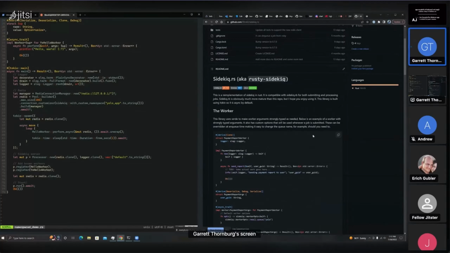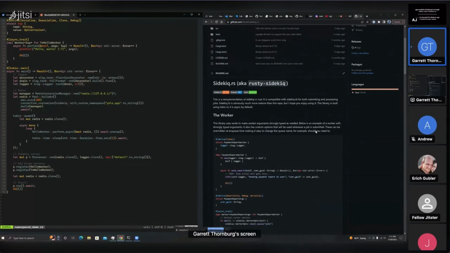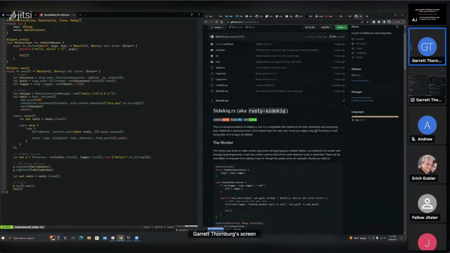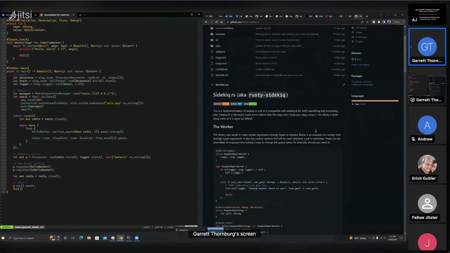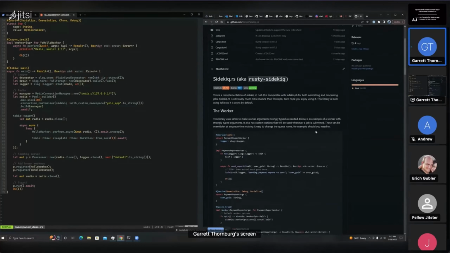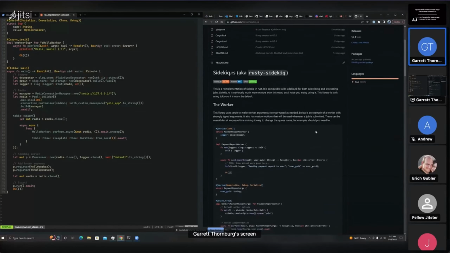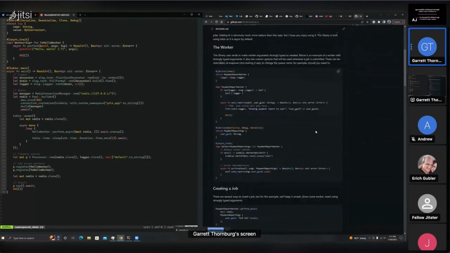Do them somewhere, and also, it's totally fine if it fails, because I want you to just retry it until it works. So Sidekiq in the Ruby world is a really popular implementation of this. It's backed by Redis. And what I wanted to do for fun was port this to Rust. There's actually a few other ports of this library, but one thing that I wanted to do was make it use Tokio by default. So everything is asynchronous.